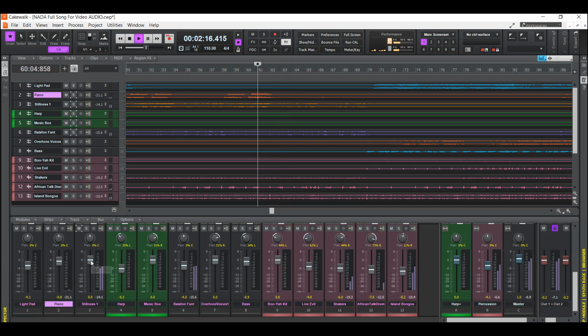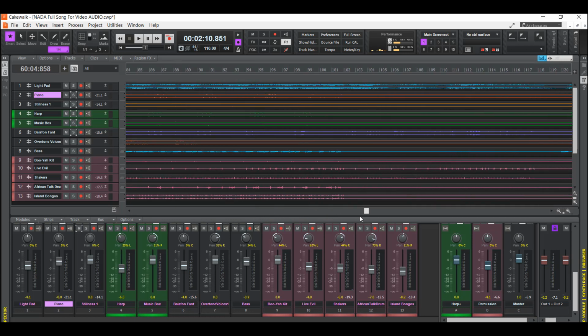See, this is a much lighter pad than our, ironically, much lighter pad than our light pad. Our light pad is actually kind of rich, which is why I had to drop the volume down on it so much, because it was really overtaking the overall sound and volume. So we've got a pretty good mix right now. I'm just going to check a little bit later in the song. Since we did a lot of repeats, the song doesn't have a lot of changes in it, so there's not a lot to cover and double check because we don't have a lot of tracks to work with here and we've already got a good mix.